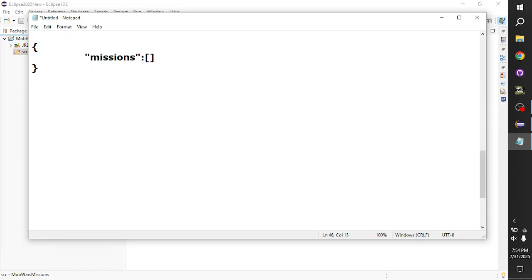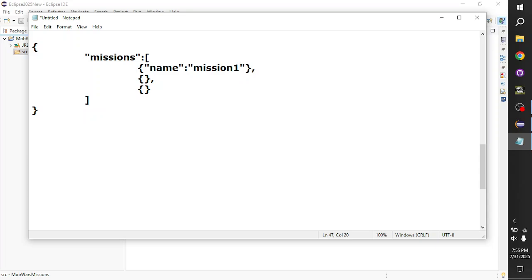Now, in this array, I'm going to have multiple missions, not just one, multiple. So this is 1, this is 2, this is 3, like this. So this is mission 1, mission 2 and mission 3. So in the mission, we have a key called name, like mission 1, or any other name like stealing a bank.